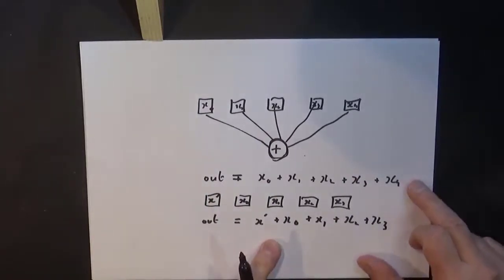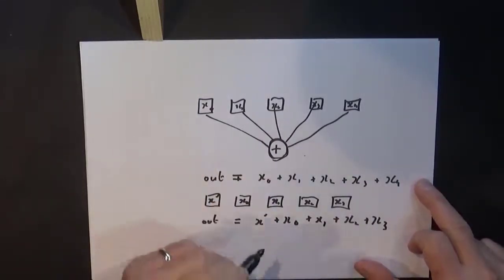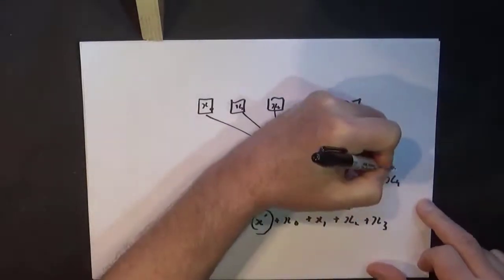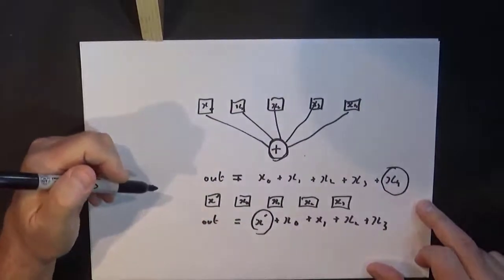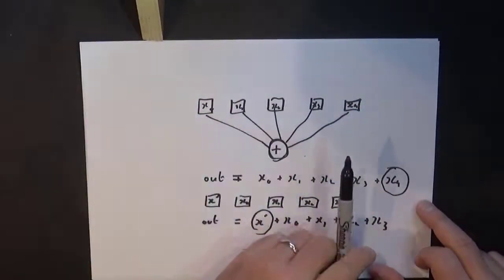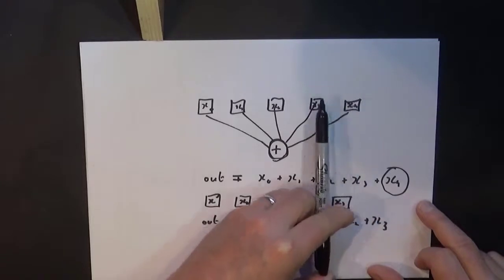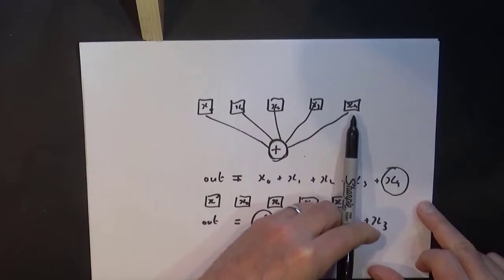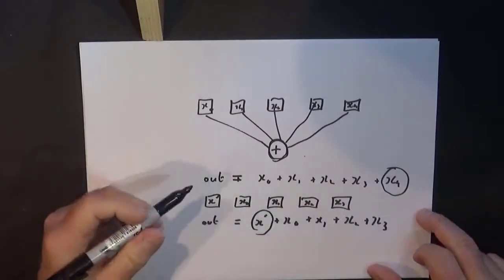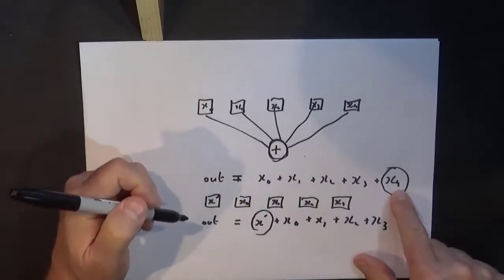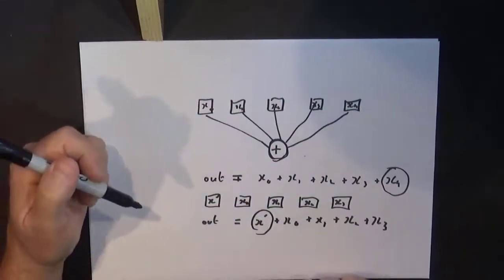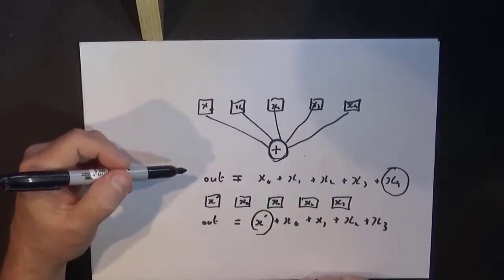So if we look at these two, all we've done to get from that is added x dash and subtracted x4. And since we're using a pointer in a circular buffer, the pointer will go here at x0 and x dash will go where x4 was. So all we need to do to get our new out is take our old out, subtract x4, add x dash and save x dash. So it is a very efficient piece of code.